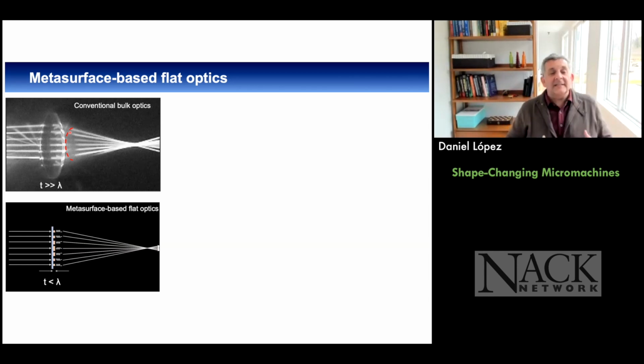In the last 10 years, there has been a lot of interest to do the same, but with nanofabrication techniques. The idea is to replace lenses with materials that we can fabricate using the technology to create integrated circuits. There are a lot of things to develop, but it's a field that is advancing really fast. And you can replicate this with something flat, where each one of your structures introduces a different delay.